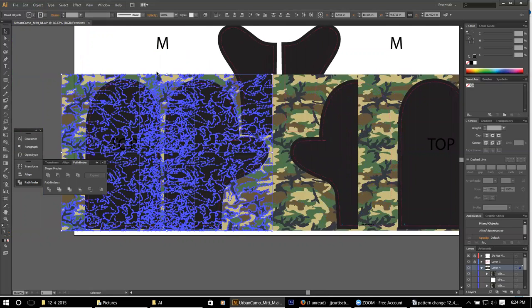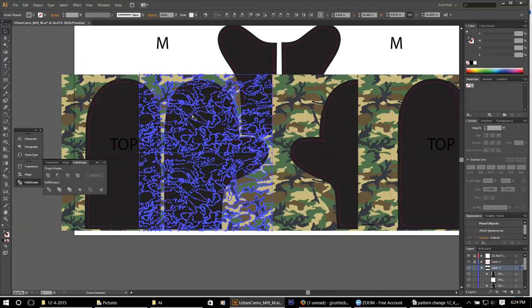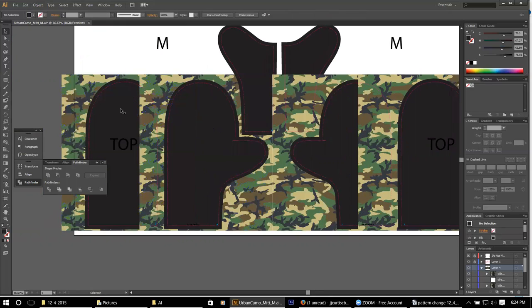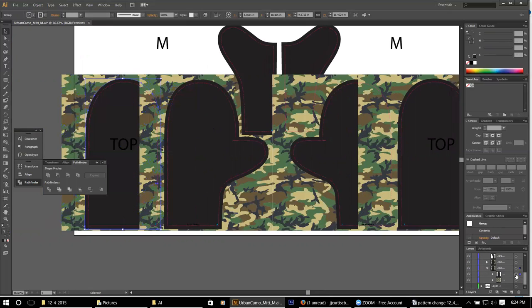So I do that to all these pieces, making sure that you don't grab two, because if you grab two and group them together, it's obviously going to screw up your clipping path. So I go through, group those. And then I just go down here.